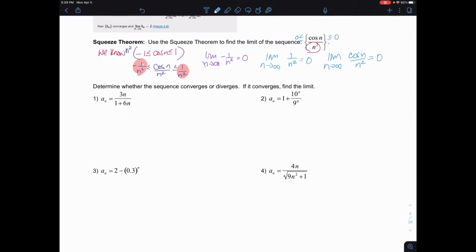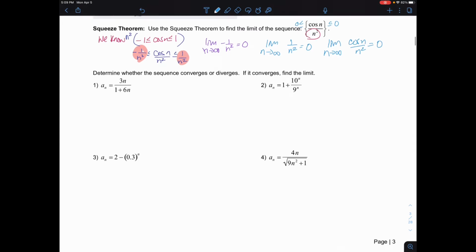So lots of different ways here that we can do this. Looking at my first one, if I notice it, I tend to use L'Hopital's rule a lot. So I notice this one, if I plugged in infinity, because remember what we're doing, we're taking the limit as n goes to infinity of 3n over 1 plus 6n. I'd have a really big number over a really big number. So if I use L'Hopital's rule, I'd have 3 over 6, or this thing is going to converge to be 1/2. I could also think about this as a horizontal asymptote, and both of these powers are the same, so it is the leading coefficients.